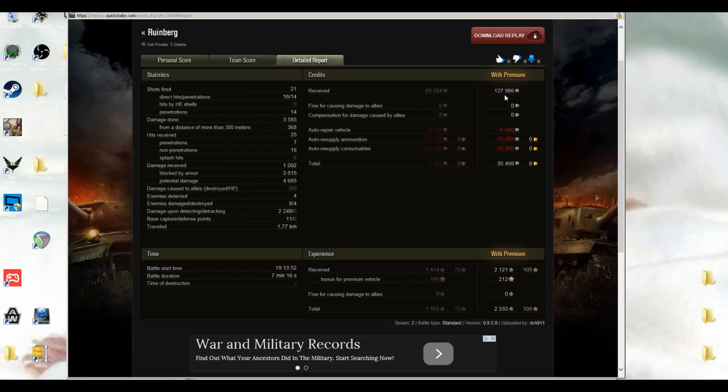So of that 128,000, we used a lot of ammunition, but we still came out 35,500 credits up. So you can spam just about all the amount of premium you want and still come out making money with this tank.